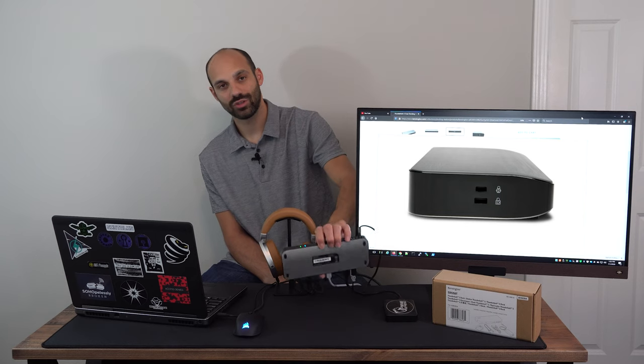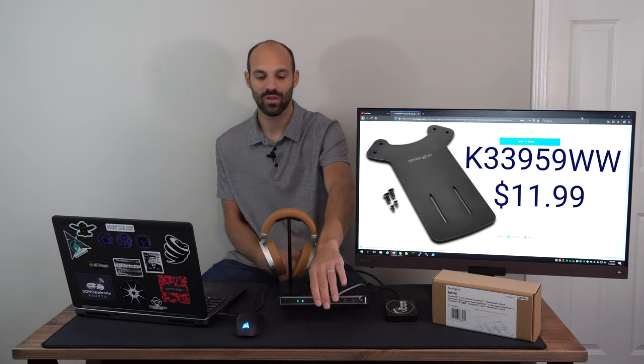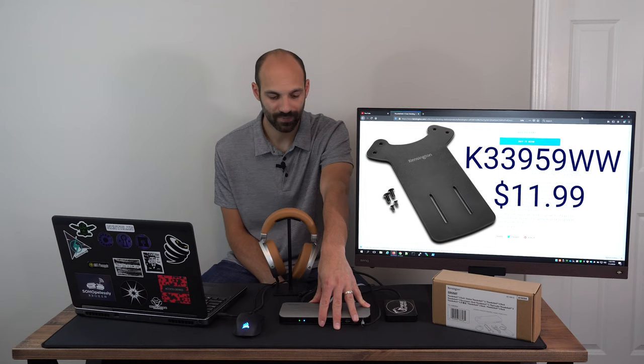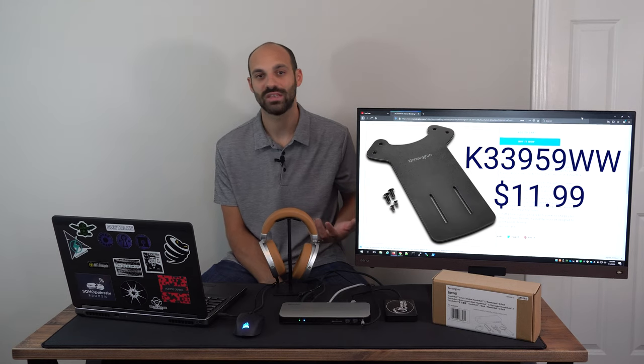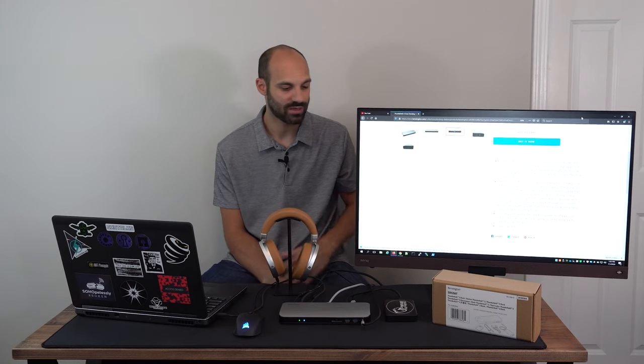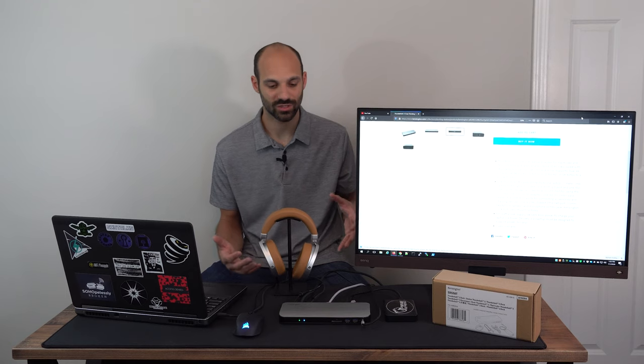Underneath the unit, there are two screw holes. Now, it's VESA, they say this is VESA mountable. It does not come with that plate in the box. So you cannot just buy this and base mount it behind a screen, unfortunately. They do sell the adapter online, so you can buy a base mount if you want to mount it up behind a screen. Again, guys, I hope this covered your concerns with this.